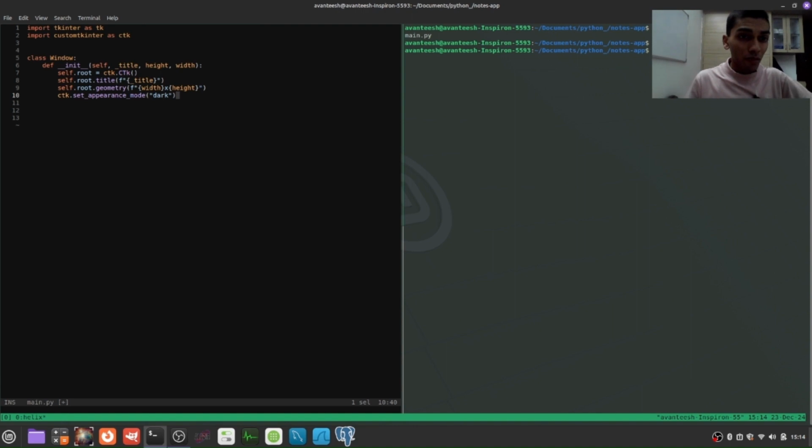So this will set our application in dark mode. Now there are 3 modes you can set for your applications, that is by default system, or you can set the mode to white or dark.